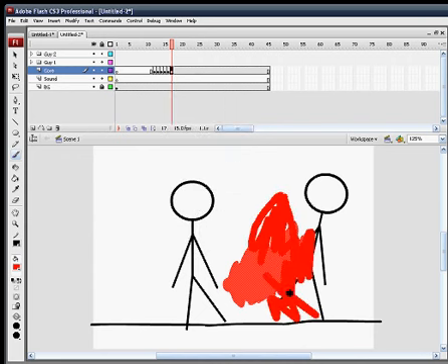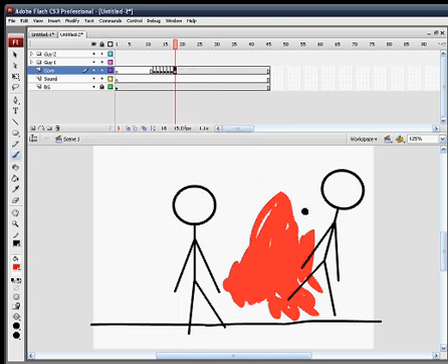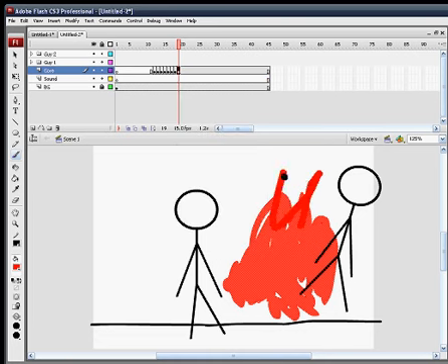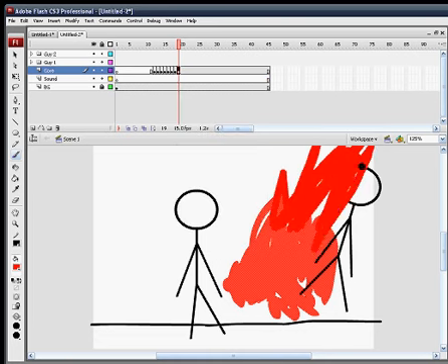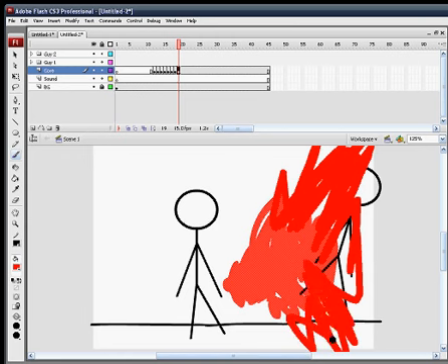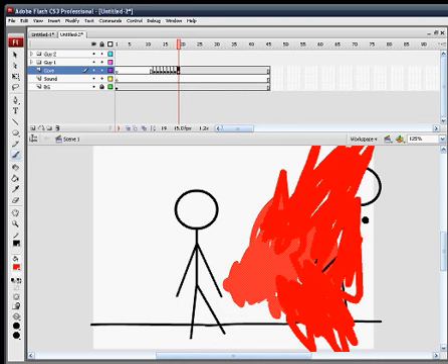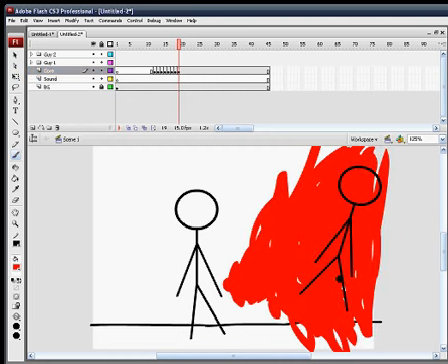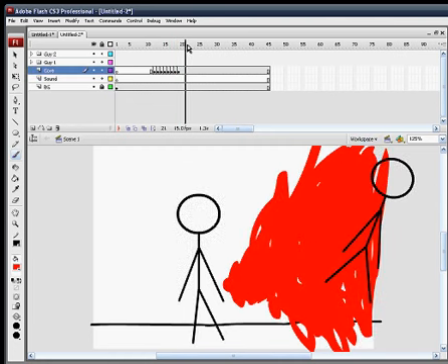Splattered. Maybe a little coming down on his leg. However artistic you want to get with it, and then just keep filling in. Do a little bit more keyframe. So we'll go ahead and just fill in all the rest of this. Like there's so much blood. People love the blood. Junior high kids, elementary kids, everybody loves the blood. So we'll go ahead and get all that filled in there for you. Make sure that layer is underneath the guy. So basically it gets kicked, bam, blood everywhere, goes flying off.